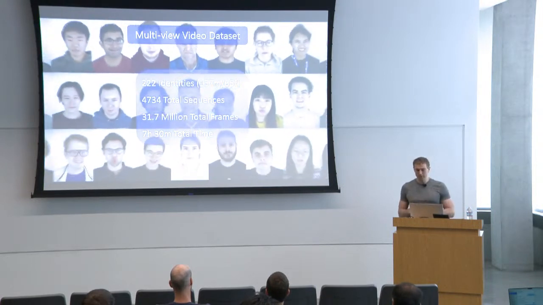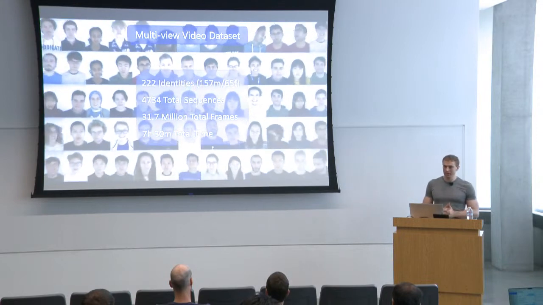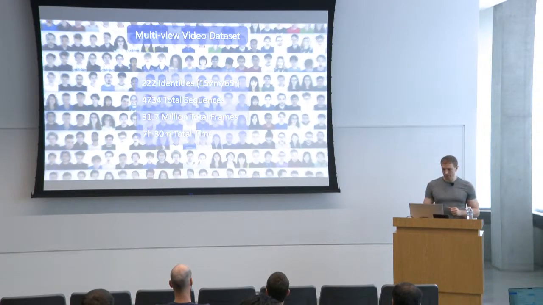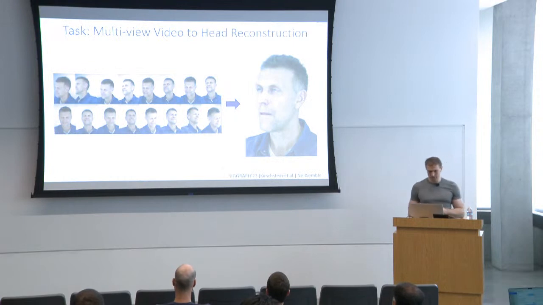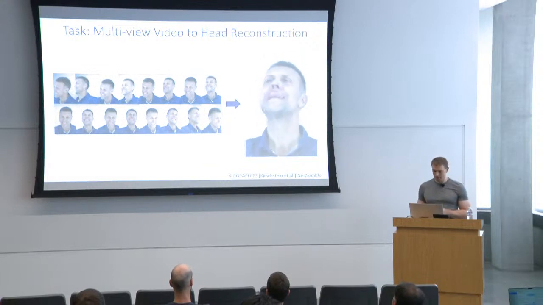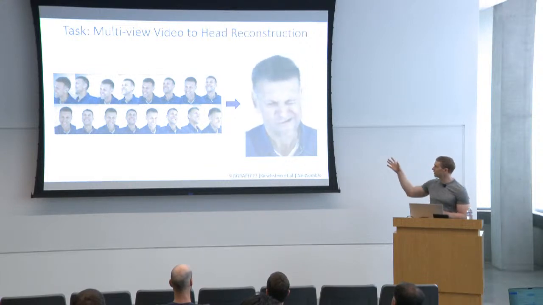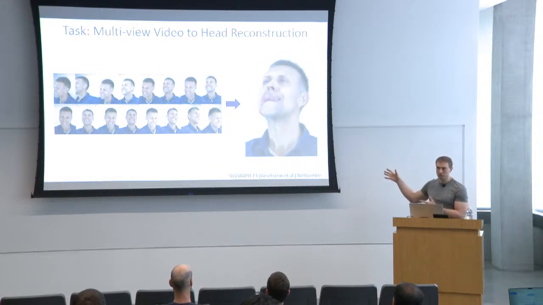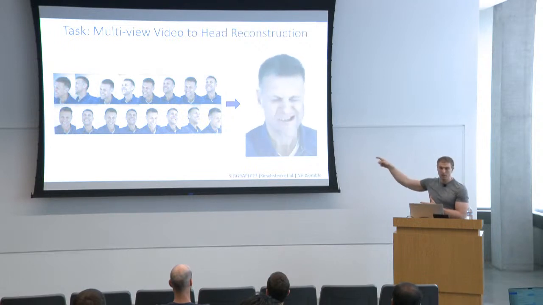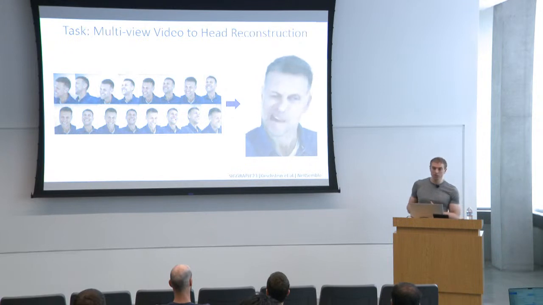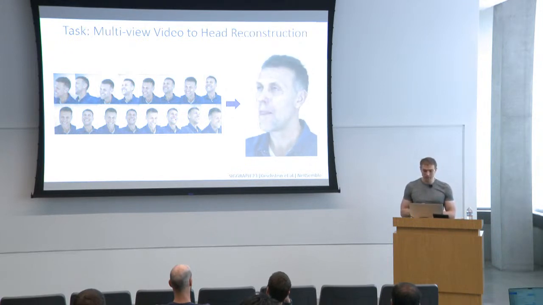And now the point is, what we wanted to do is take that data and do reconstruction. In other words, we wanted to take that data here as input, and from that data, we wanted to reconstruct what we have here on the right. So on the right, this is basically our avatar, our reconstruction. So this is now novel viewpoints, and we can look at this one from any perspective. This is the NeRF-style reconstruction that you can look at from different angles.